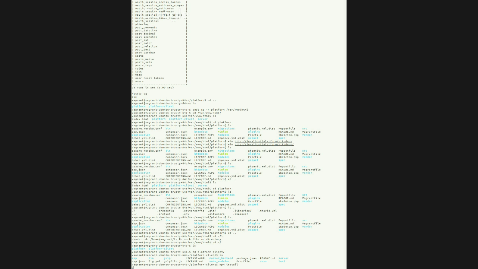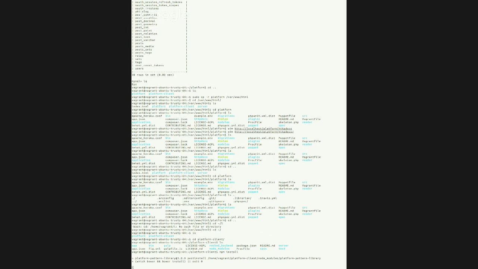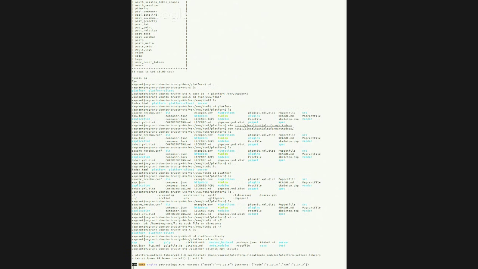Yes. The way we do that is by creating a temp file on the client, and there's an option there, a variable called backend URL that we set. That will point to the API installation we just did, assuming that's hosted correctly. So at the end of the day, what you're actually doing is hosting two separate applications, the API and the client, and then pointing the client to the API.